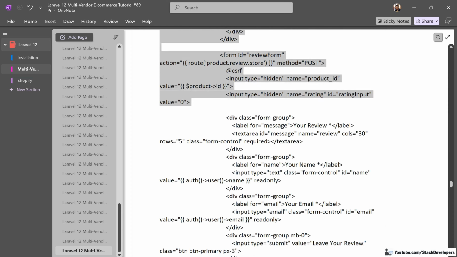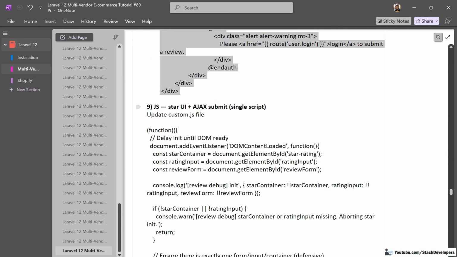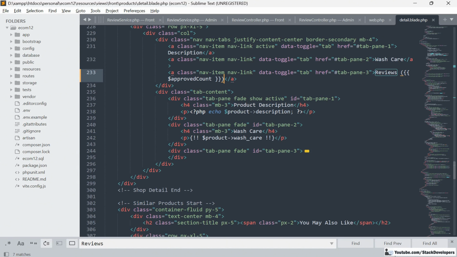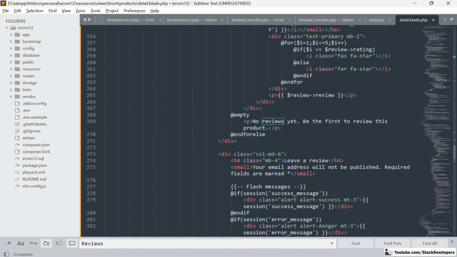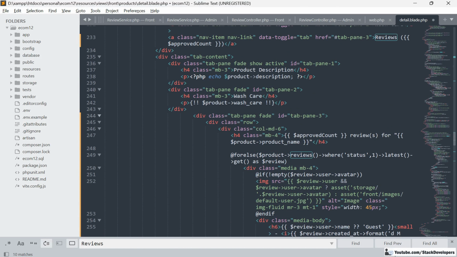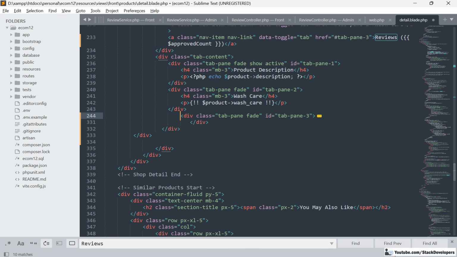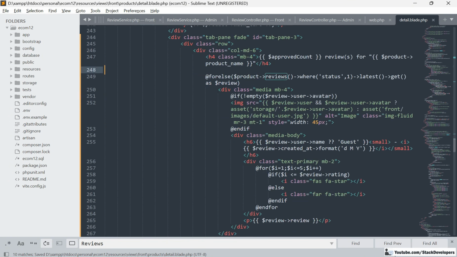So this complete div we are going to replace with this one, and we are going to align it as well. Like this we are going to make it dynamic.